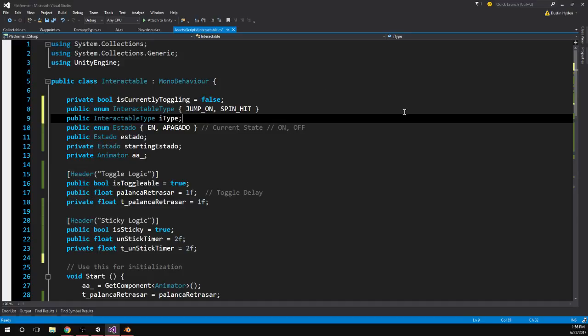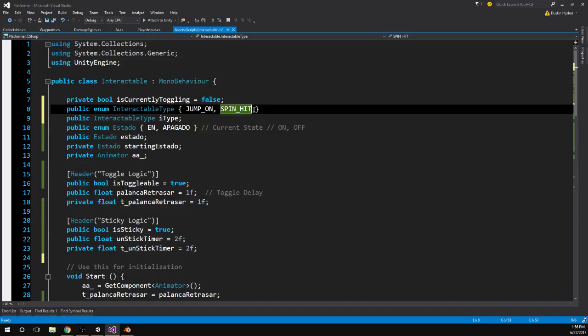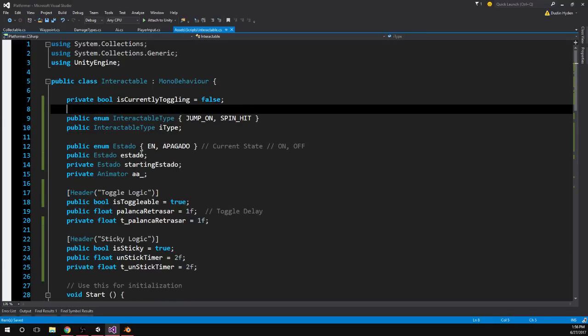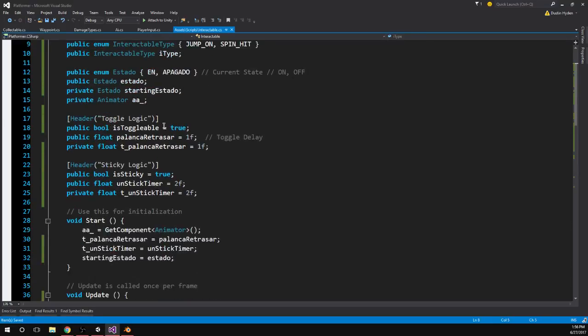ceiling button. Yep. I wonder if my logic works for ceiling buttons. It would, but that would just be a jump. No, because my jump on's going to do raycast down. Maybe we won't have ceiling buttons. We'll figure that out when we get to that, if we need to modify the script.